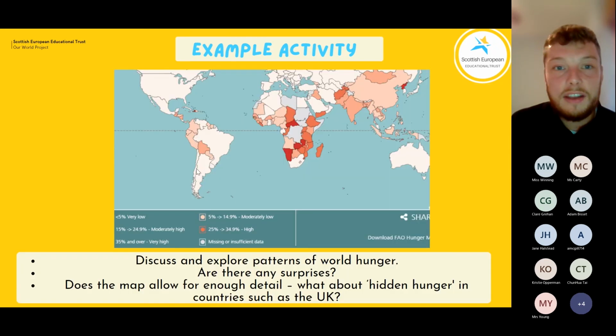And another example, this is taken from the same resource. It can potentially inspire young people to explore SDG number 2, which is zero hunger, for example. So this map obviously shows by color the extent of hunger in these countries. Darker colors showing a higher percentage of population experiencing hunger. So you can use the questions that they've provided there to encourage conversation and make the pupils think about their own situation and their place as global citizens as well.